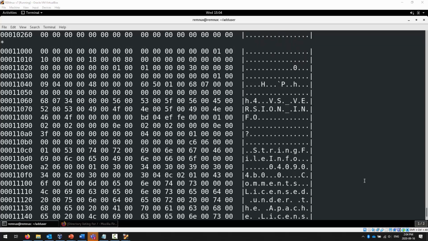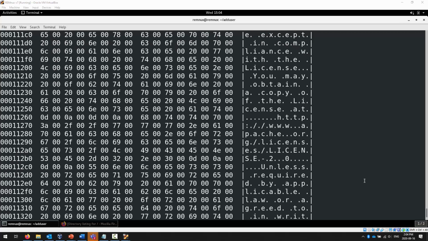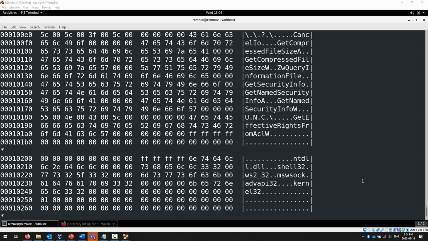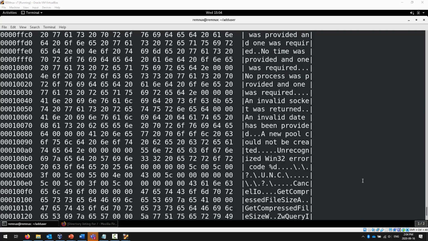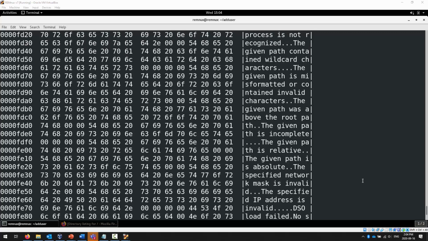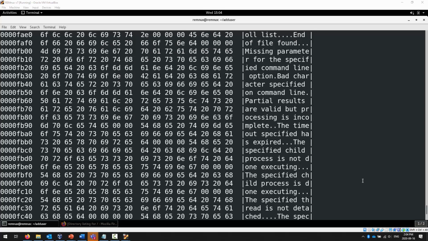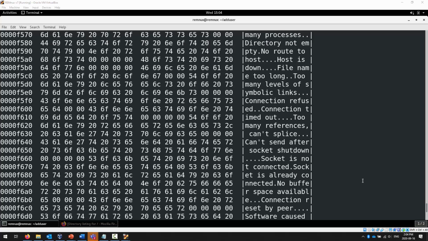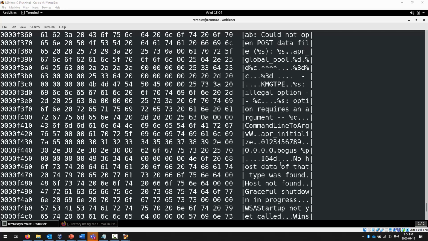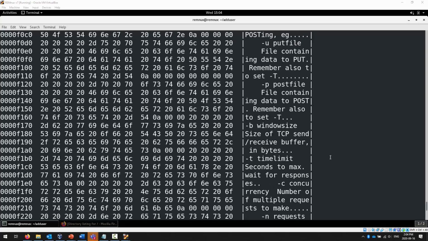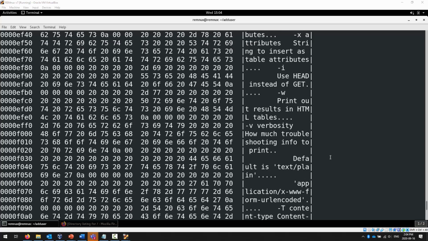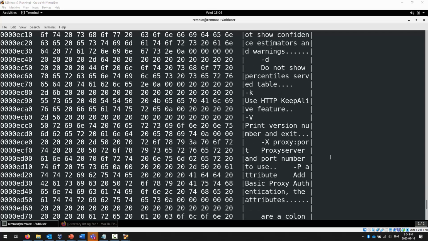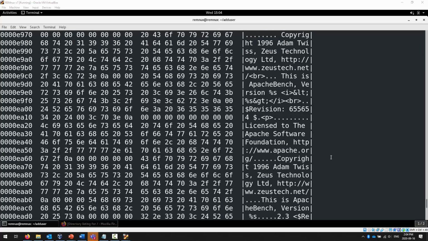Okay. But what I wanted you to see is that as you go through, and you're going to see this more and more, there's a lot of similar blocks of code in Windows executables. I don't expect you to recognize this now, but you'll see time and time again, this program will not work in MS-DOS. A whole bunch of stuff like that. You will see a whole bunch of warning messages that often appears. What you're looking for is the exception. And I realize that this is a bit of the cart before the horse, the chicken and the egg analogy. How do you know what to look for until you start looking at a lot of different code like this?